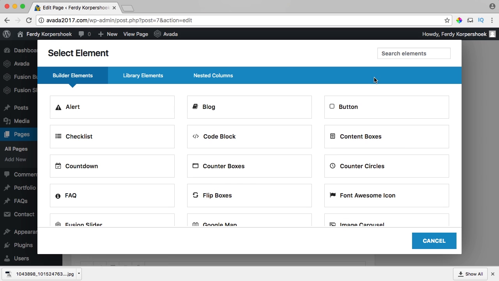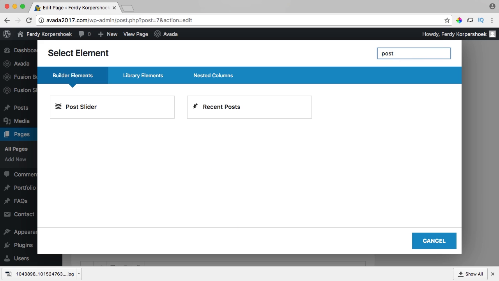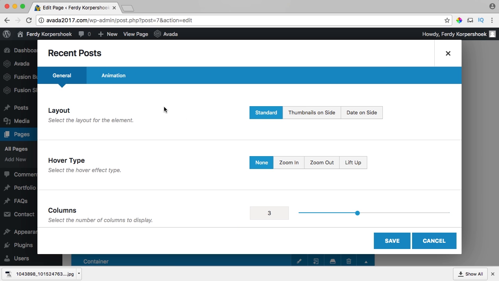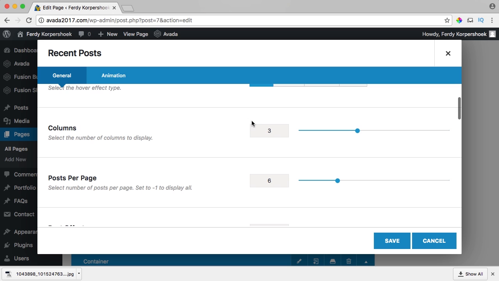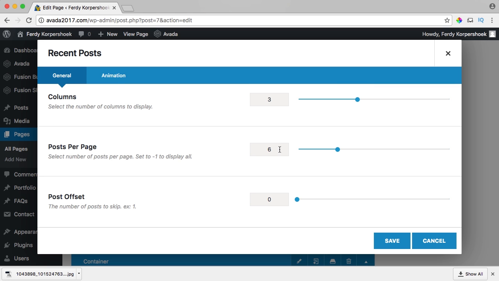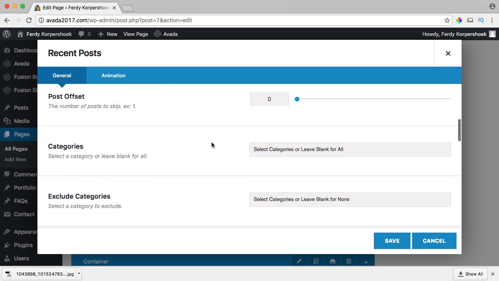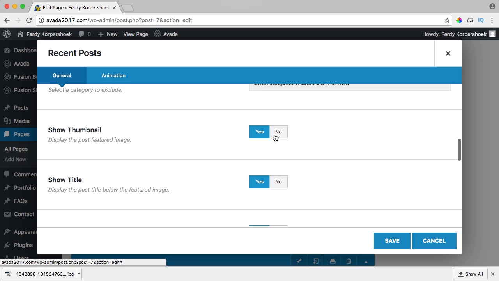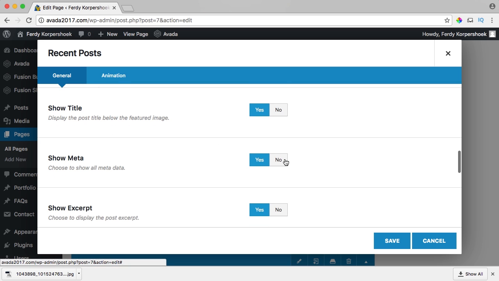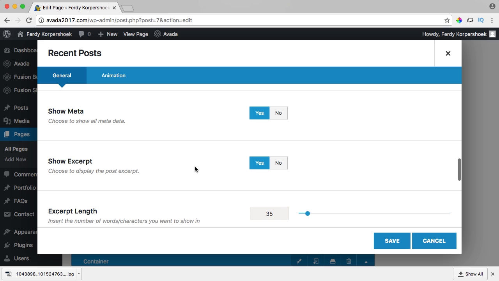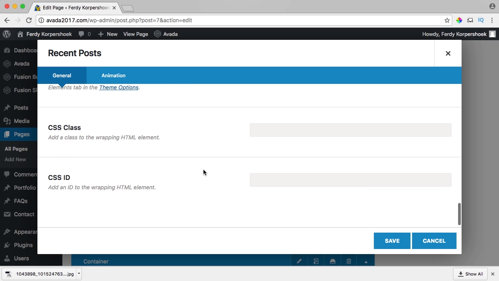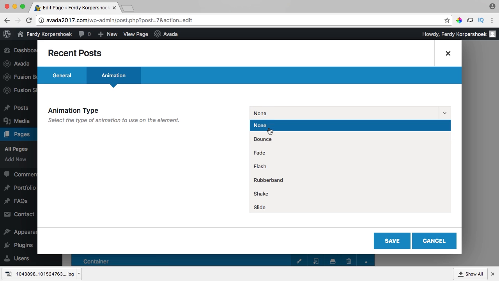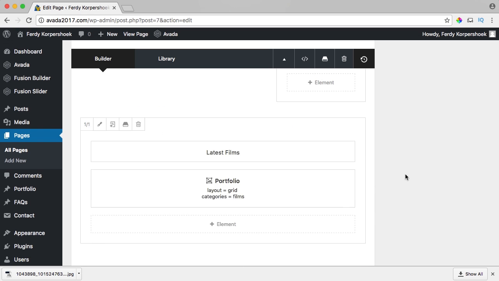I click on element and I search for post, recent posts, and I go for a standard version. Hover type none, columns 3, post per page 6, categories all of them. Show a thumbnail, yes. Show a title, yes. Show metadata, yes. Show excerpt, yes. And let it fade. Save it.